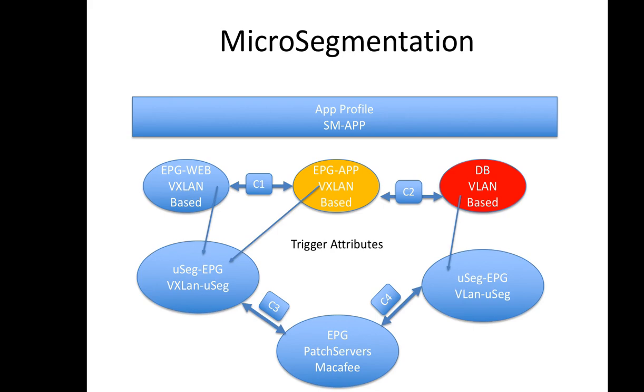on the microseg EPG. Since there are no contracts between the microseg EPG and the rest of the previous EPGs, no communication is possible on that side. However, the microseg EPG could have contracts with other EPGs. In this particular case, it has a contract with the patch server EPG.